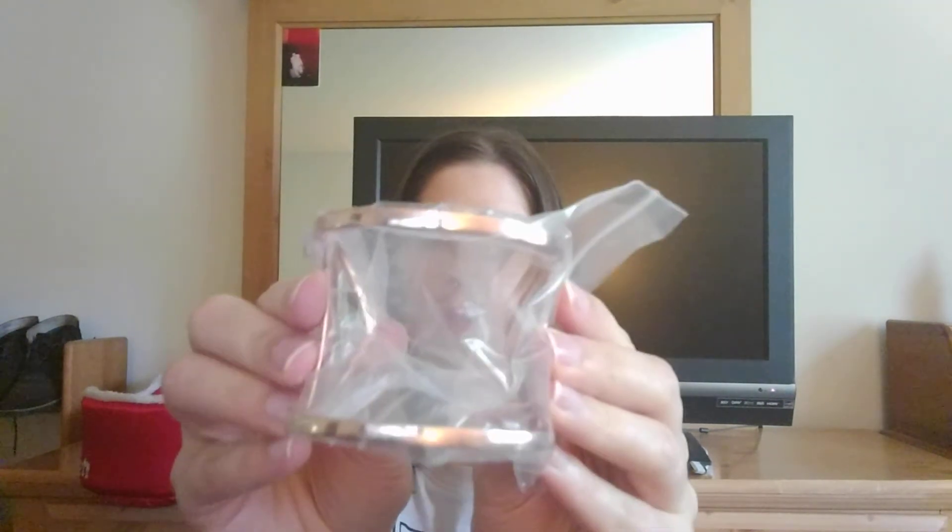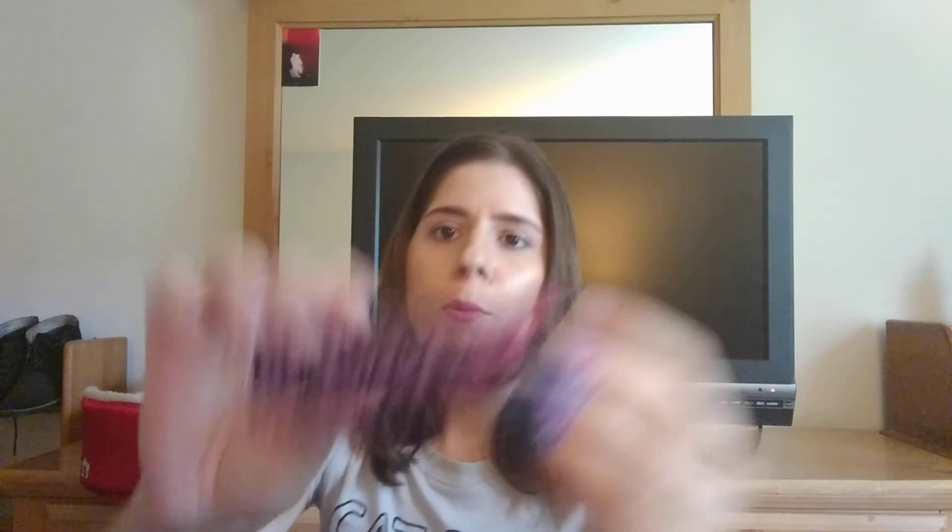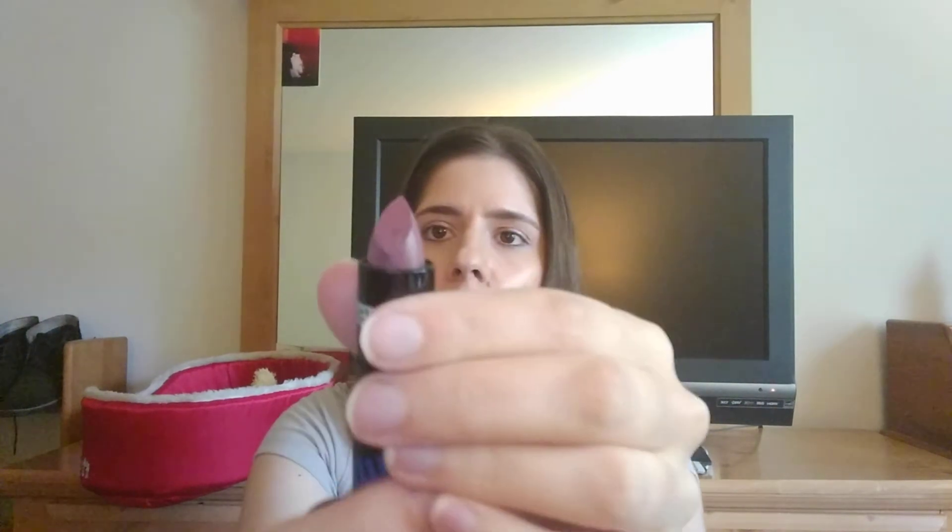The next item is from Jewel Smith — I got to choose the color on this. It's a cuff bracelet and I chose rose gold. It comes in a little Jewel Smith case. The next item is from Lipstick Queen. I've gotten a Lipstick Queen lipstick before in some type of subscription. The color is Manic Mauve. I'm pretty sure I didn't choose this color, but I don't remember since it was about a month ago that they sent out the selections — I'm not sure if I chose it or if they sent random colors.